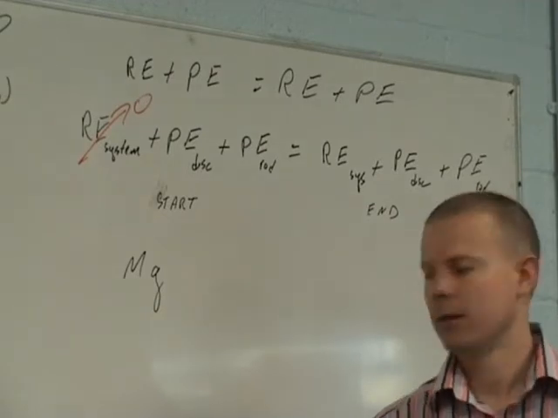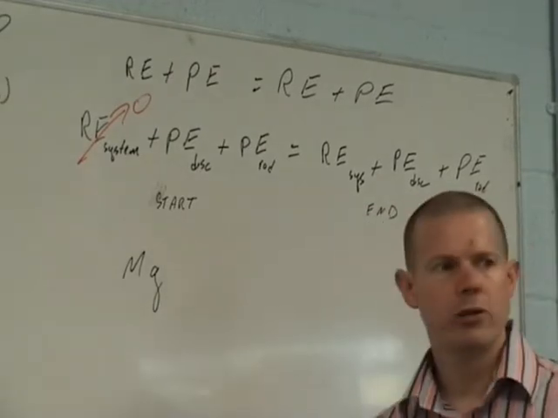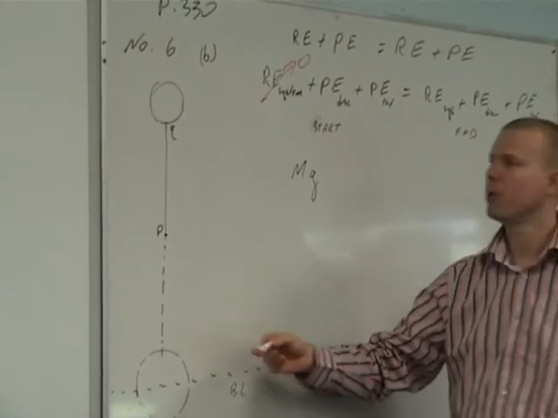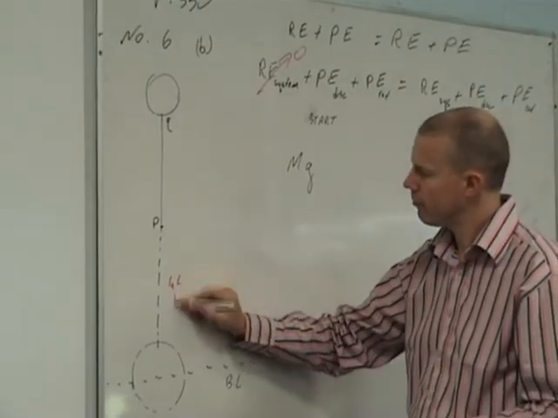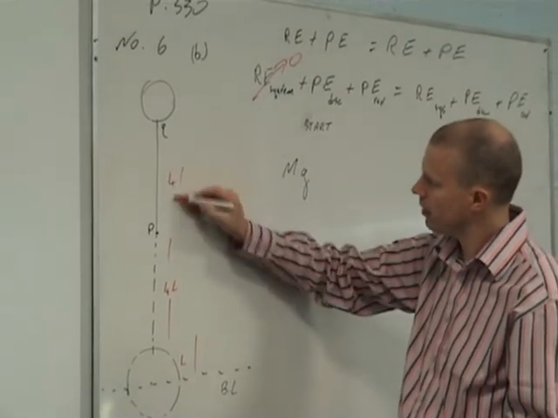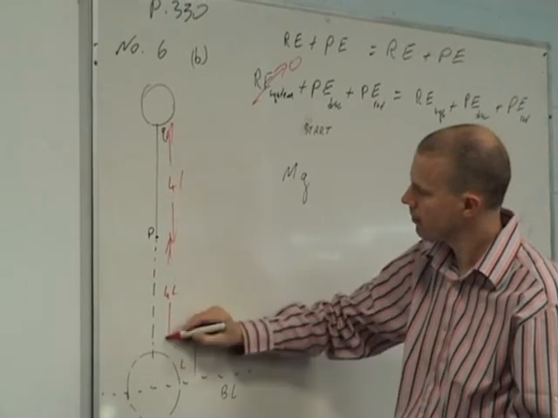H is the distance from where to where? From the center at the bottom. From my baseline to the center of gravity of the object I'm talking about. So this is 4L from there to there, this is L from there to there.